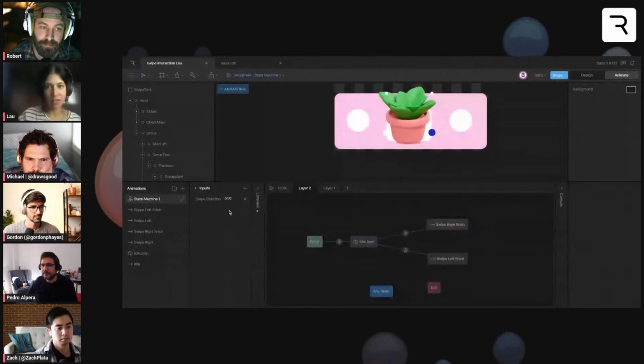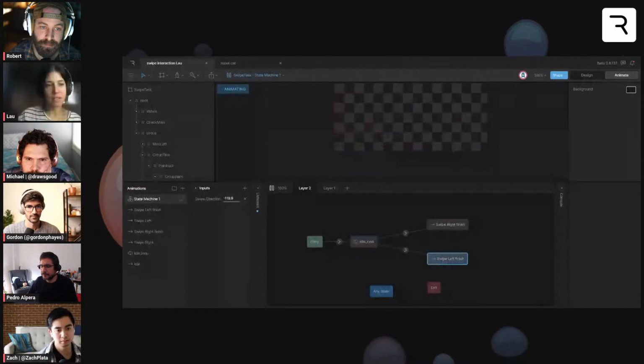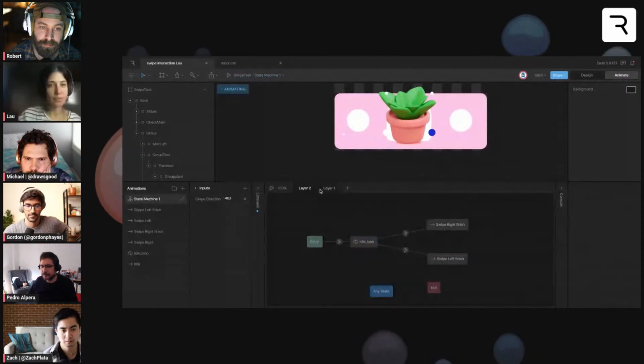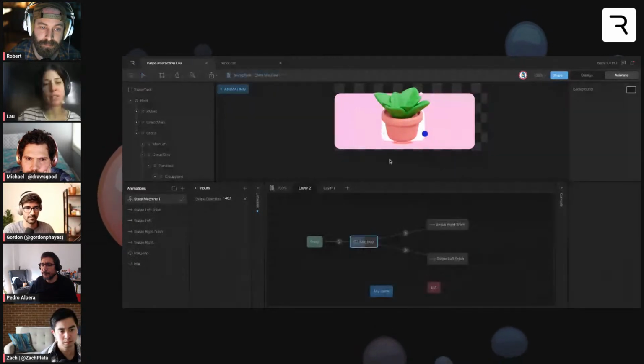The idea was the task was watering your plant, and I added this little idle loop. That's the only different thing.